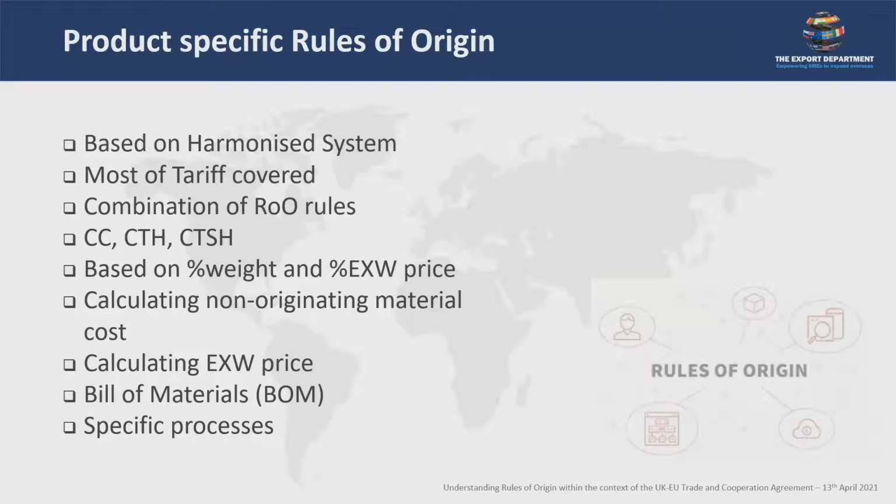We see some products that are based on weight, so maximum amount of non-originating material by weight, and we see that in food products, for example. And where you're basing it on value, then it's on the ex works price of the goods. So the price of the product paid, excluding any freight and insurance. And obviously, if the ex works price isn't reflective of any production price, then you include selling and general admin expenses and profit, but you keep the transportation separate.